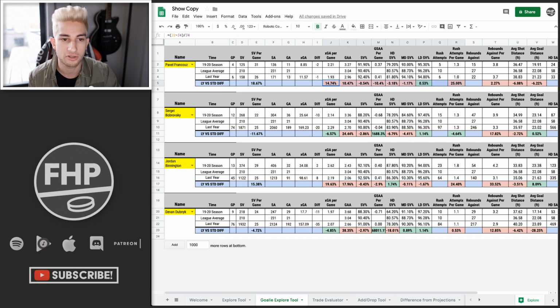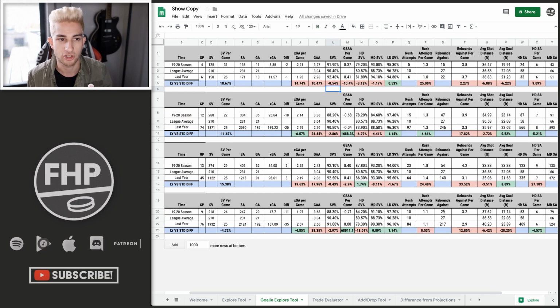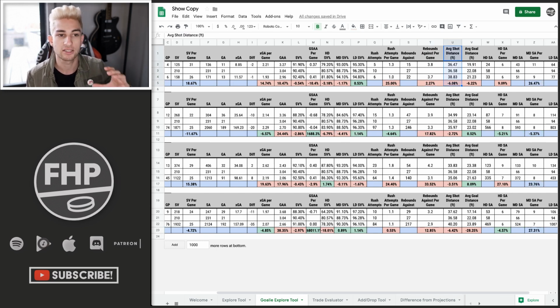And all of these markers here, the red and the green, do indicate whether something is good or bad. For example, rush attempts per game. So how many odd man rushes do they get against per game? If it goes up, that's going to be in the red. So a positive there is actually bad for a goaltender because you don't want more rush attempts per game. You want less. That's a defensive thing, but still affects the goaltender. Same with rebounds. Same with shot distance. Shot distance, you want it to go up, not down, because if you're limiting shots to the perimeter, the shot distance is going to go up, not down. So if it's going down, teams are getting a little closer in for shots.